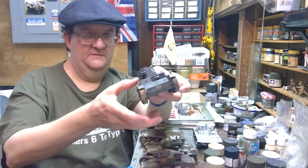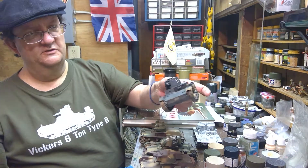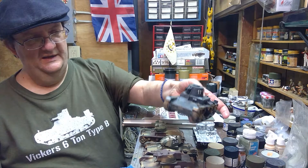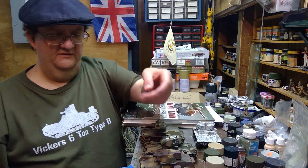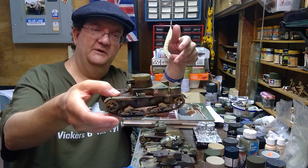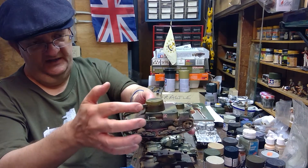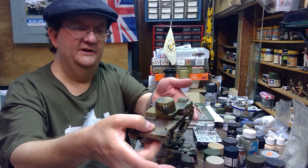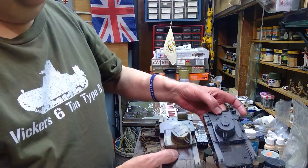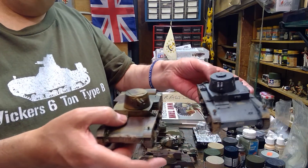Bulgaria had these in the late 1930s and early 1940s at the very start of World War II. They didn't use them for long — they were quickly able to pick up other armor from their German allies and improve their tank forces as the war progressed, because these became outdated fairly quickly. Poland also used the single turret Vickers tanks but again created their own variant with an improved engine. You can see how different the engine deck looks compared to the Bulgarian one, and even the turrets are on different sides of the hull.